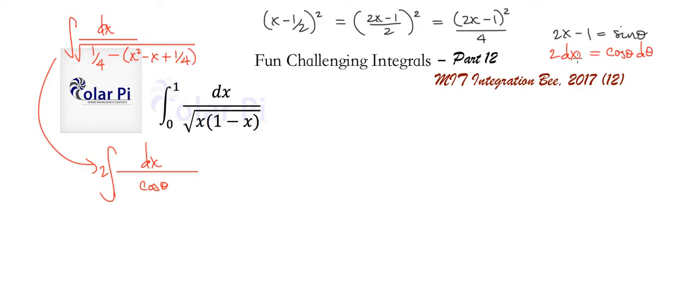Okay, so using this, it's clear that dx is 1 half. So dx is equal to 1 half of cosine theta d theta, right? And so knowing this, what we can do is we can take dx, which I just said is 1 half of cosine theta d theta. So actually, I need to make room first, right? So get rid of this. And so we can bring this guy over here. It's not very carefully written, but I'm going to cross it out anyway, so it won't matter because this 1 half and that 2 cancel. And this cosine theta and that cosine theta cancel. And how nice is this? Because our entire integral now reduces to the integral of d theta. And this is simply equal to theta, right?